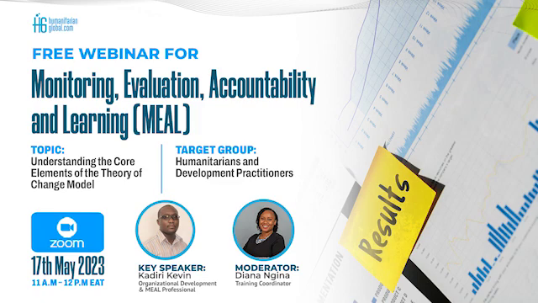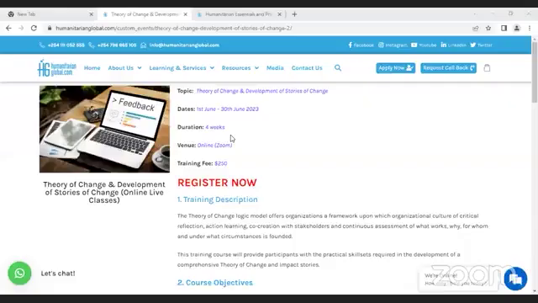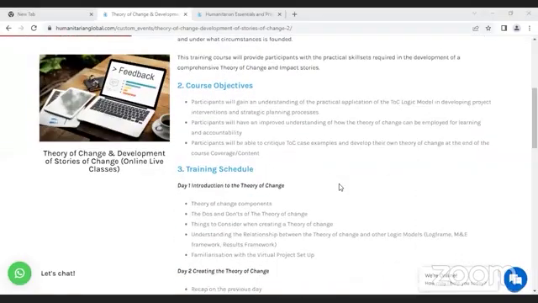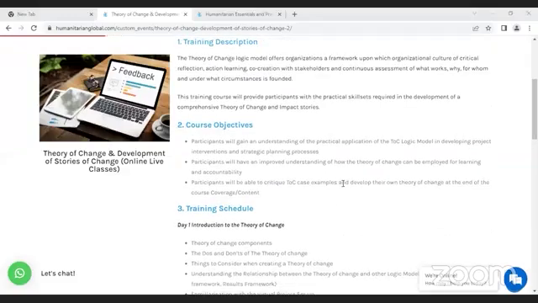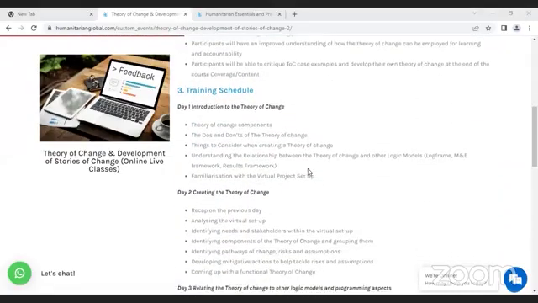Allow me just to talk a little bit about an upcoming training on theory of change, which is what Kadiri has been presenting. What Kadiri has been covering is a little bit of what we're going to cover throughout this course.